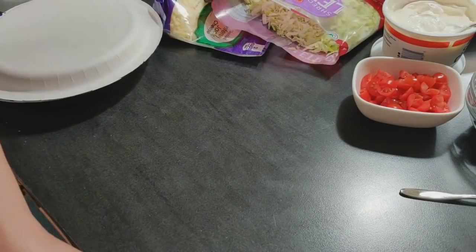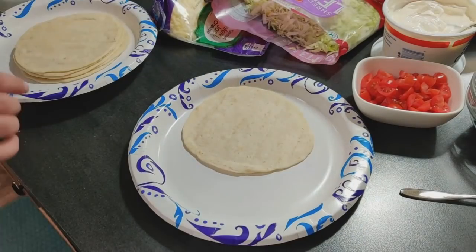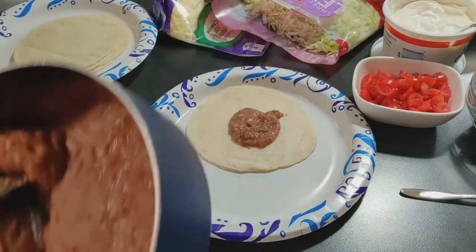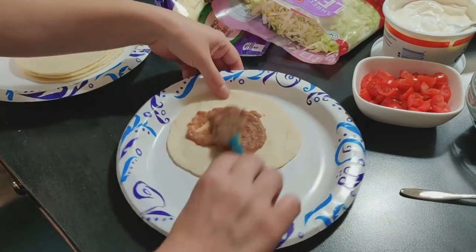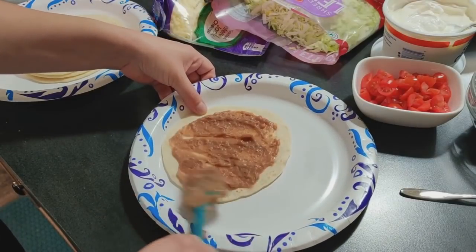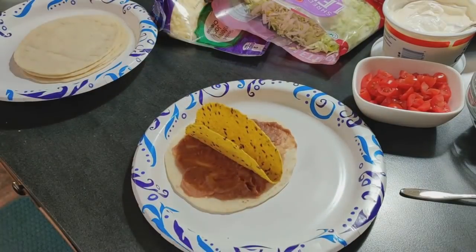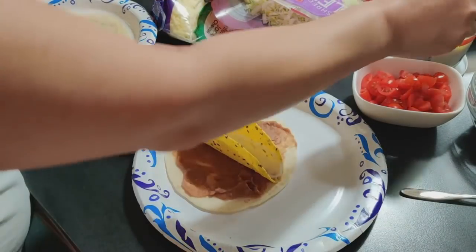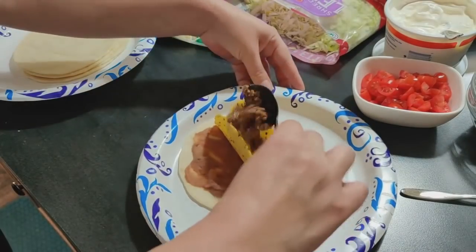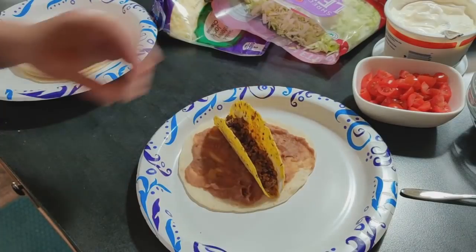We love making these double-decker tacos because half the time, if you just make a crunchy taco, it breaks on the bottom when you bite it and all of your toppings fall out. But this way, it's kind of glued together and everything stays in place. So we just warmed up our tortillas and then we added on some of our refried beans, followed by the crunchy taco shell. And then we'll just add in all of the rest of our toppings. This one was Garrett's, and he wanted some sour cream, taco meat, some tomatoes, lettuce, and cheese.